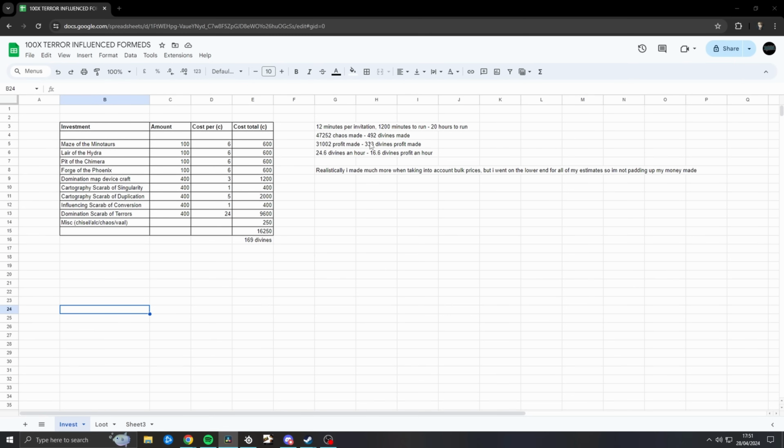So how much money did we make? It was around 12 minutes per invitation, around 20 hours to run. It was 47.2 thousand chaos made, which is almost 500 divines. It's probably higher than 500 divines when including bulk prices, but minus the investment, it's around 31,000 profit made in chaos, or 333 divines, which is 24.6 divines an hour without the investment minus, and 16.6 divines profit an hour.